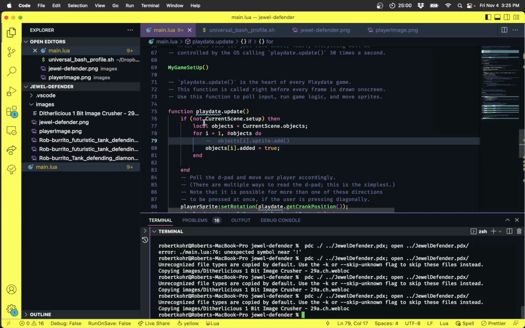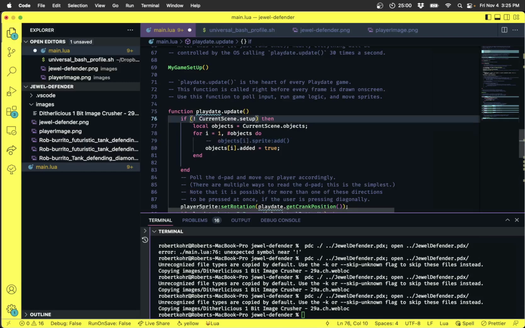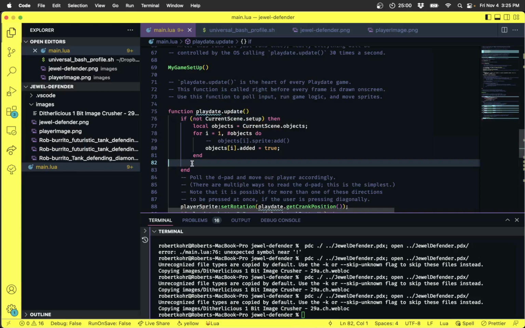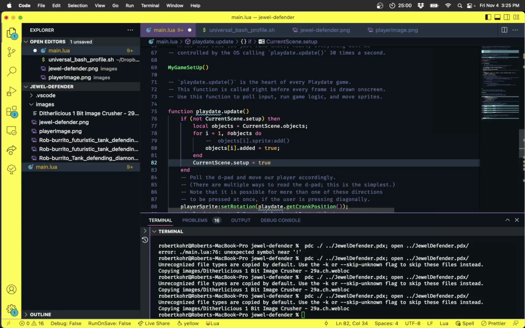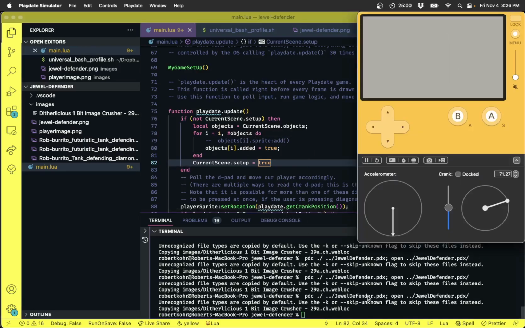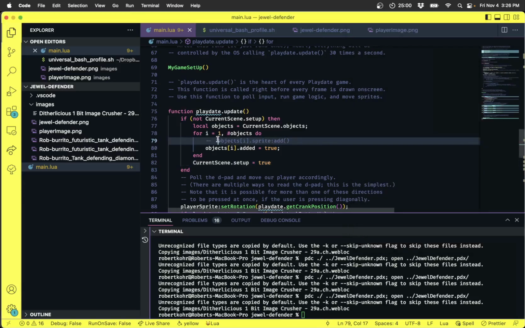So the problem was that you can't use that. You have to use the word not. So not current scene setup. And now when we finish up, we want to set current scene setup to true. Perfect.